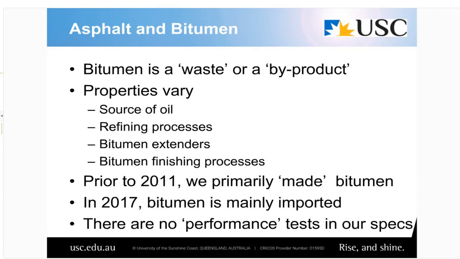That's extremely useful where you have an aggregate source that's got lots of fine material in it, and you don't want to add any more and create an asphalt instability by having too many fines. So we'll leave the lime out and put in a liquid anti-stripping agent, which essentially just promotes the bond between the bitumen and the aggregate particles.